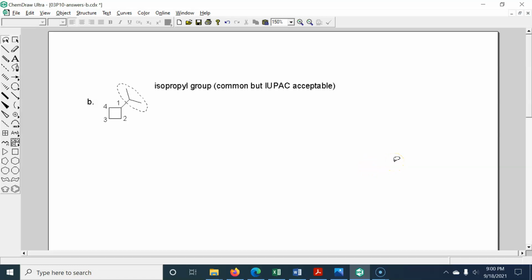We call this isopropyl, an isopropyl group. It is a common name, but it is acceptable by IUPAC to put in the official name. There are other systematic ways to name these branch substituents. We'll go over that for this one in just a bit. Here I have the name isopropylcyclobutane. What do you notice? We did not put a 1 in front of isopropyl to give the location, because by default, since this is a monosubstituted cycloalkane, the substituent should occur on carbon number 1. It is not proper to put 1.